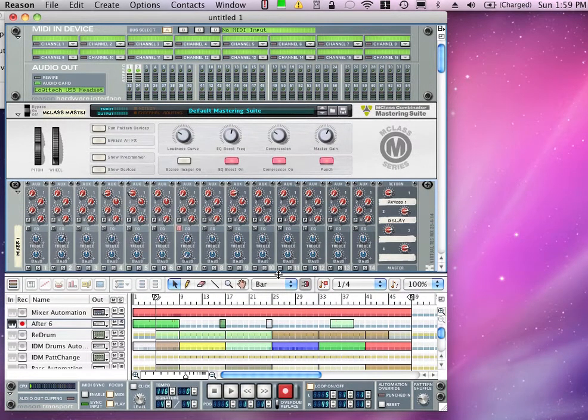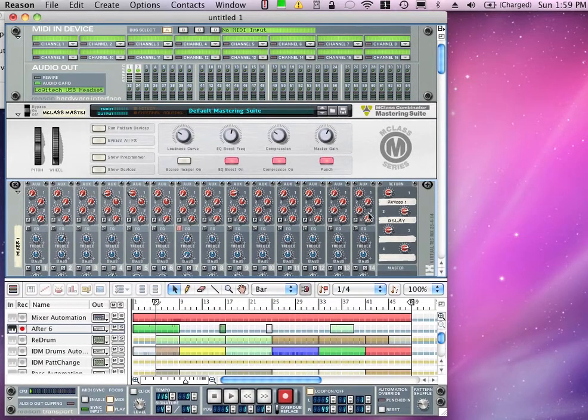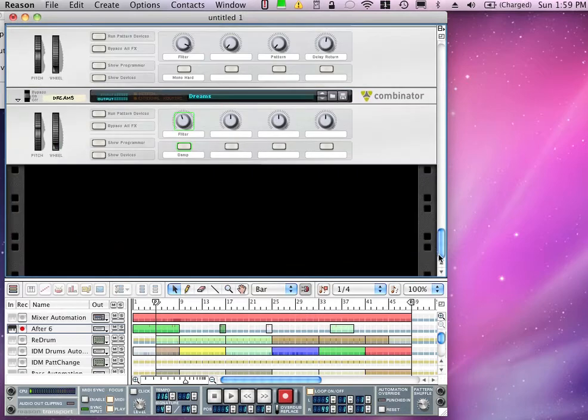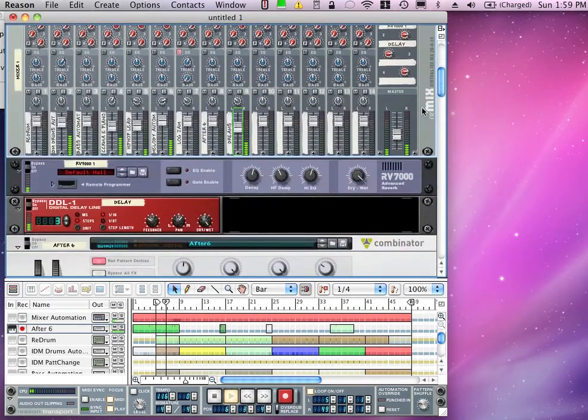Alright, we're going to start here with the very first thing with Reason, looking at it using loops. When you first open Reason, you have this very complicated demo. It's just showing you a lot of the different things you can do in Reason, and it's pretty cool. So there's a lot of interesting sounds that you can use. We're not going to do that. So first thing you want to do is close the demo.